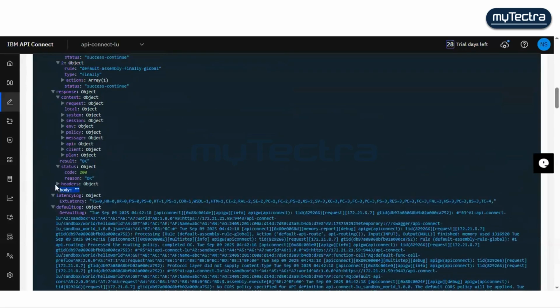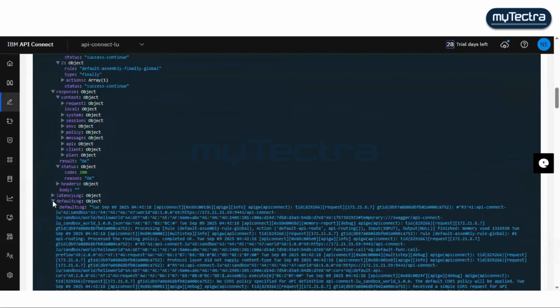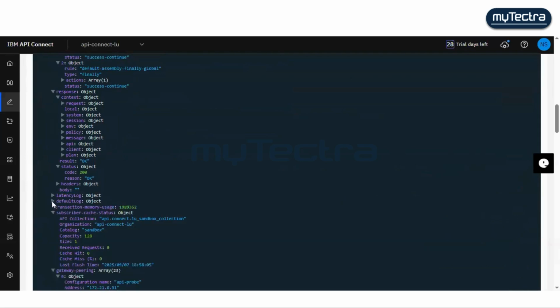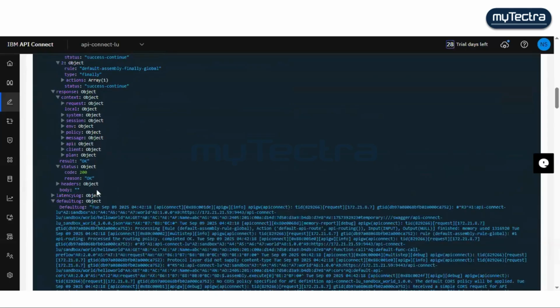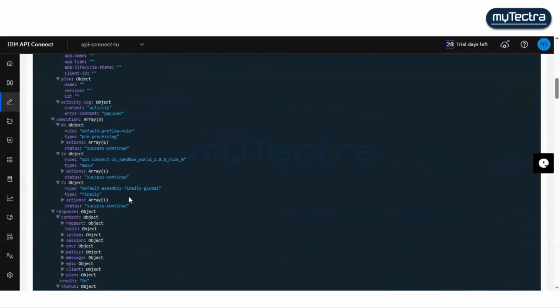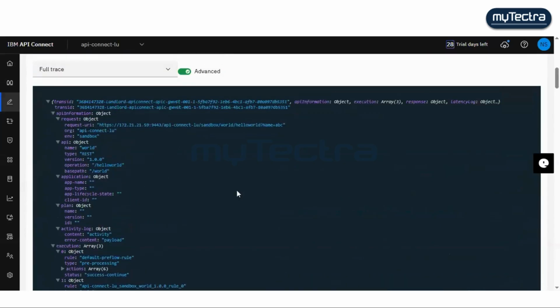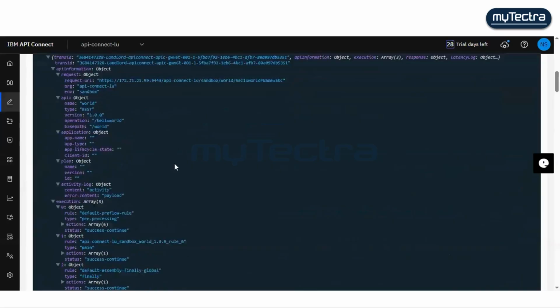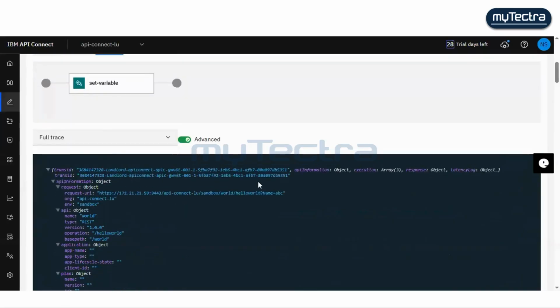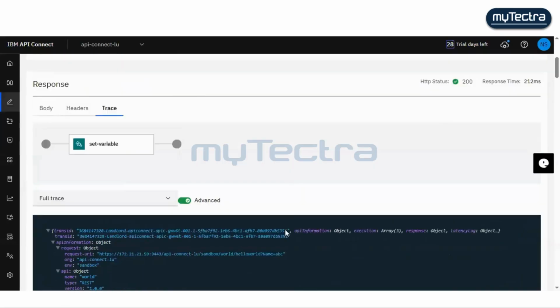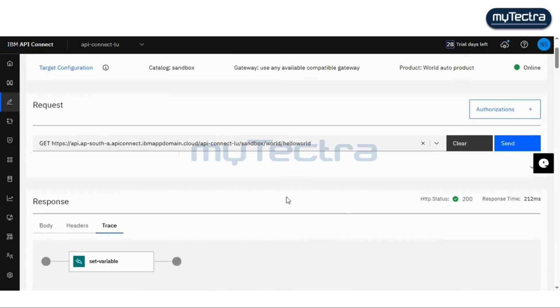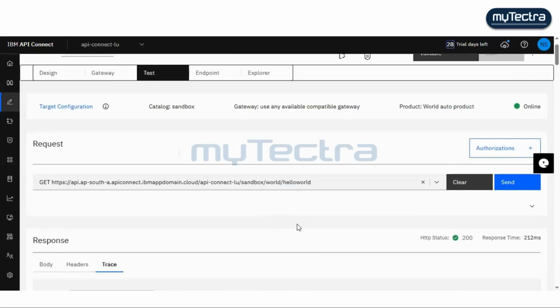See, this is how we have to debug. Result after result at the bottom. This latency and all you can ignore for now. The default log you can remove. Just before that, you can see the response, so here you can see what you are getting and what you are not getting. Anyway, we will be discussing this in our next lecture, continuing from here itself. We will see how we can do it without gateway script action or gateway script policy.